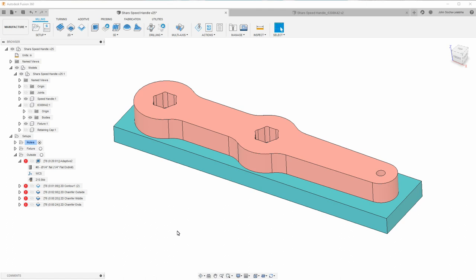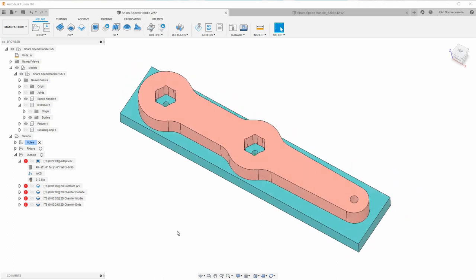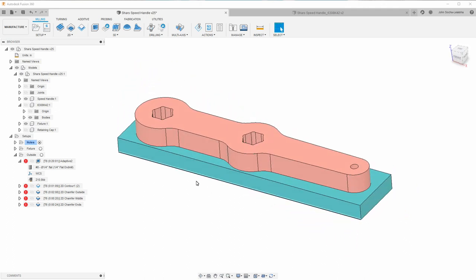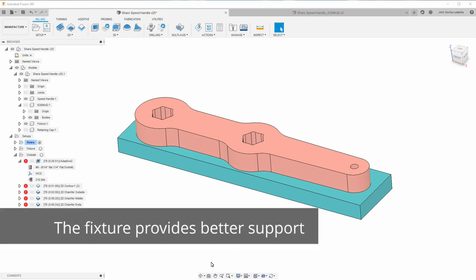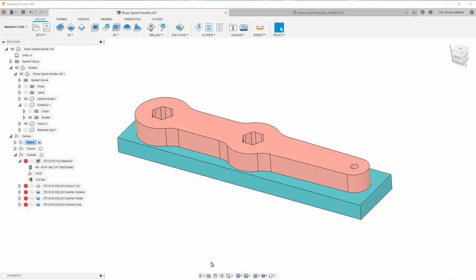I could have done this with a set of soft jaws, but I decided to do it this way. And one of the reasons I decided to do it this way is because this material is 7 inches wide and my vise is only 4 inches wide. So let's head to the machine and I'll show you the process.